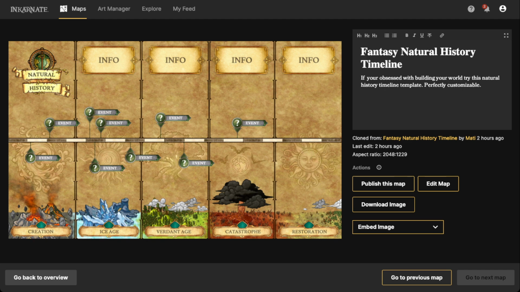Now we're going to be pretty much recreating this one right here. We just released this new fantasy world art, at least recently, and I totally want to showcase more of that art. So we'll use that art style to make something similar, or not exactly, but very similar to this. Again, timelines, very, very helpful in general. So we'll go back. I'm going to go ahead and create a new map.